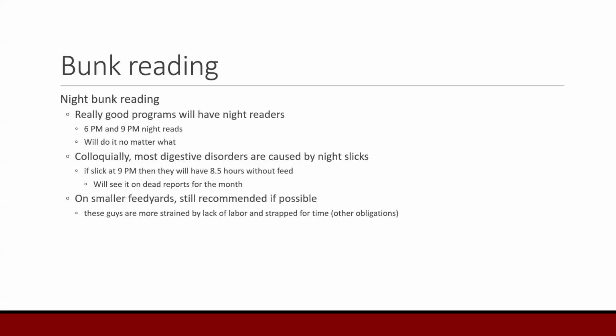So colloquially, so word of mouth, no data will support this because it'd be very hard to measure. Most digestive disorders are caused by cattle slicking their bunk too early in the night. Okay? For example, if the animal is slick at 9 p.m., they will go approximately 8.5 hours without feed. So that first morning, when you first deliver the feed, they're going to come to the bunk real aggressive, and they'll have excessive gorging, right?